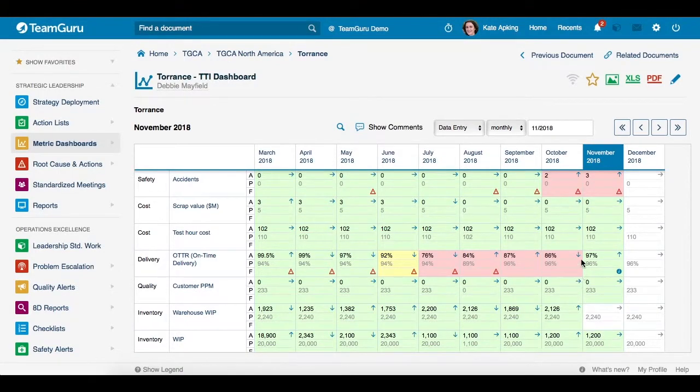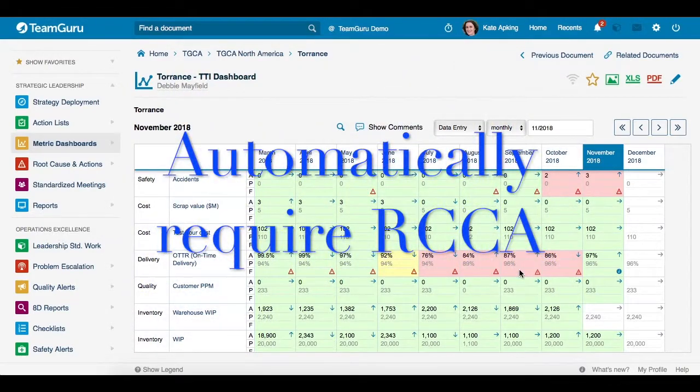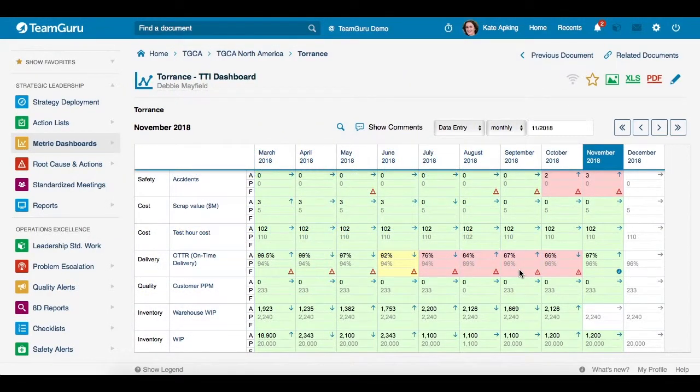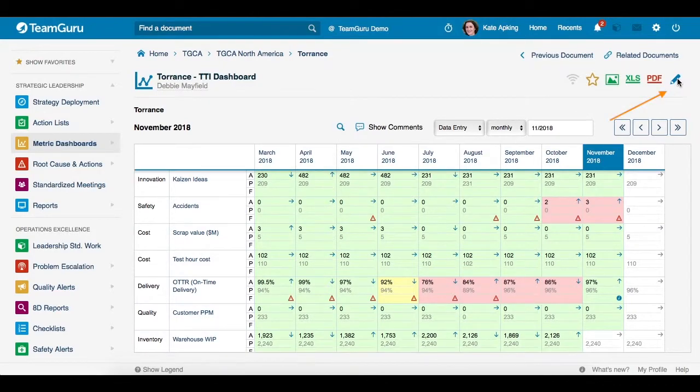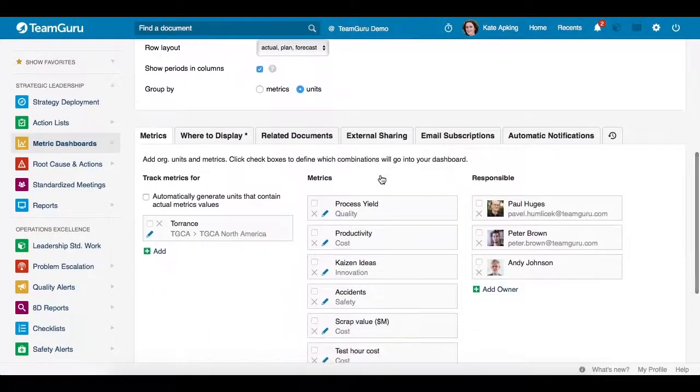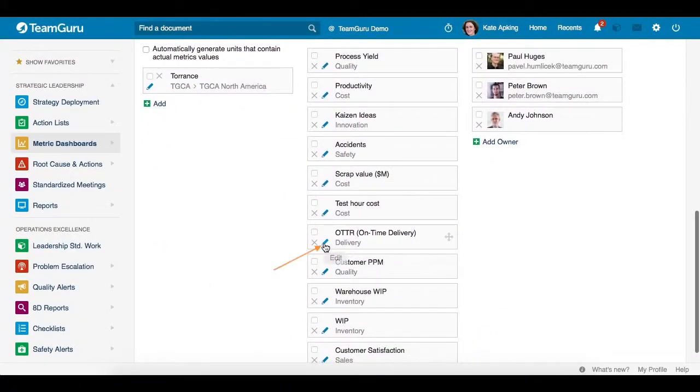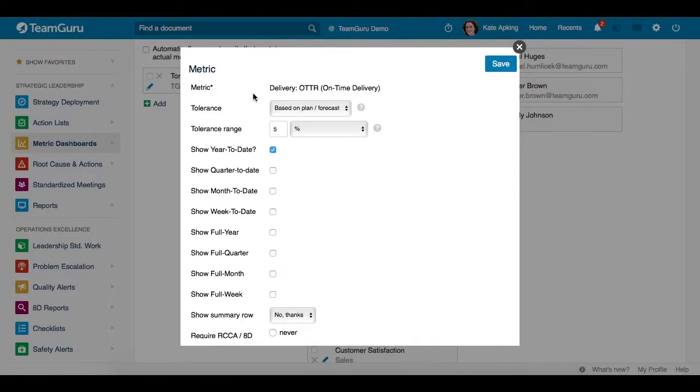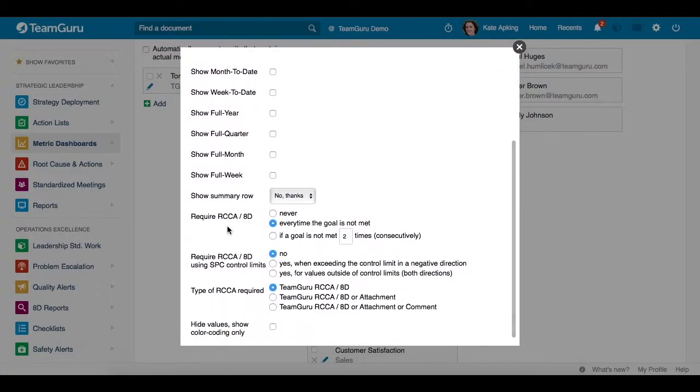And to set it up so that when your goal is not met, it will automatically require RCCA in your dashboard, you have to go to your dashboard settings, scroll down, find your metric and click on the pencil. And when you scroll down, you will see an option to choose from for require RCCA.